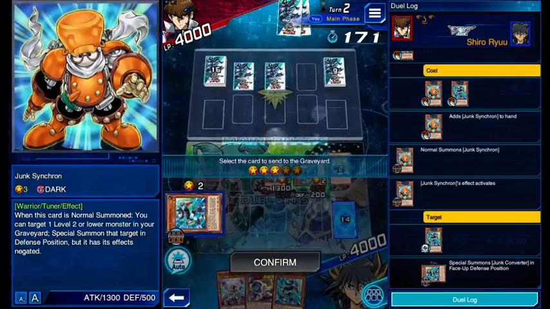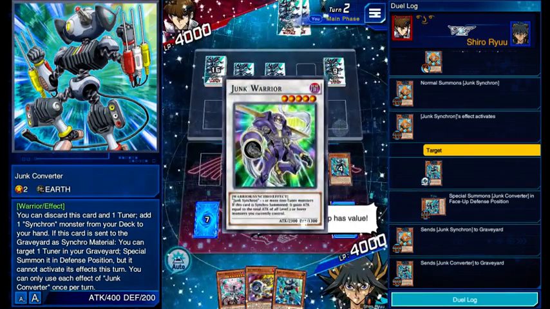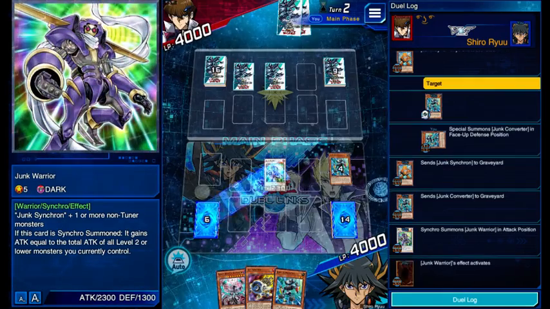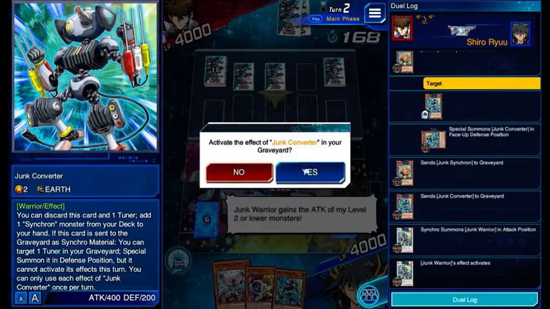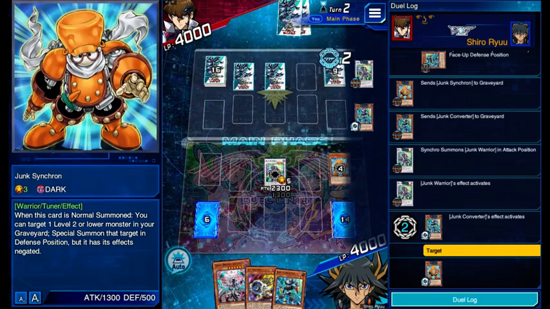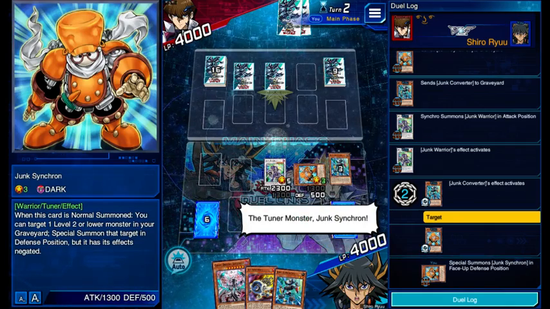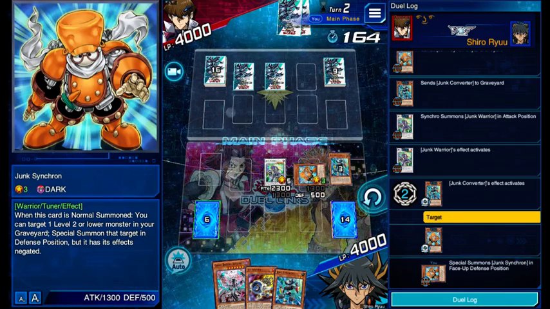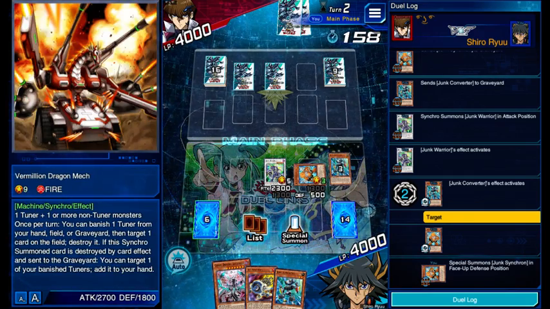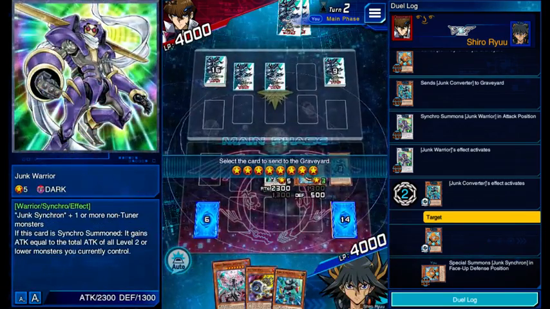We're gonna go to Junk Sync, or Junk Warrior, because my plan is to try and get 3 monsters into the graveyard that can allow me to summon Chaos. Unfortunately though, this may not be the case. Okay, now I'm getting really worried. Normally I would try to go into Stardust, but because of this current situation here, I'm gonna go for Junk Destroyer, see what happens.